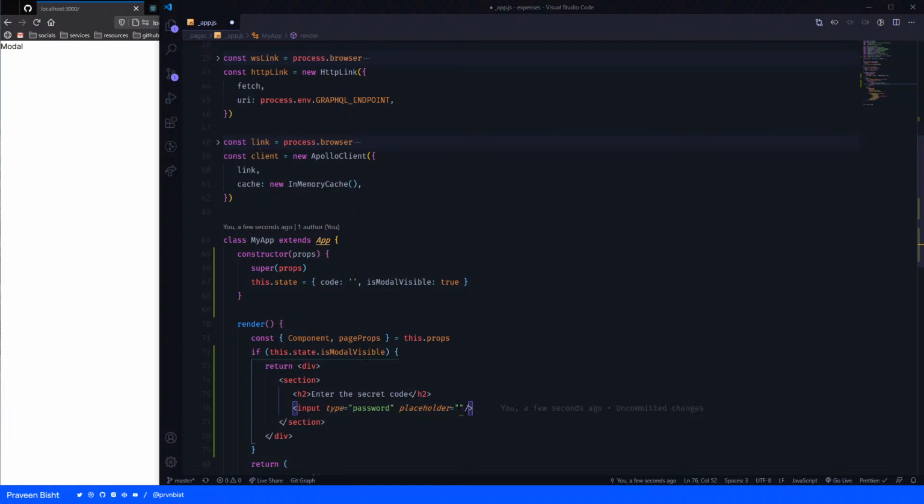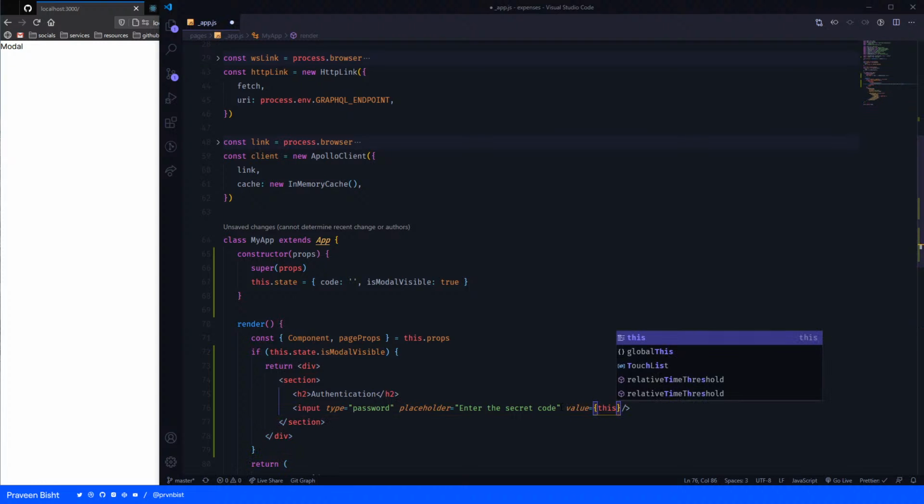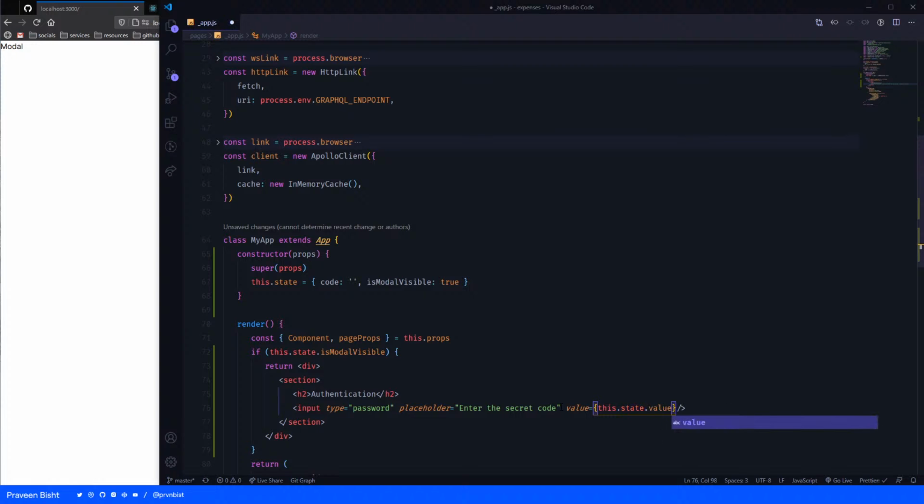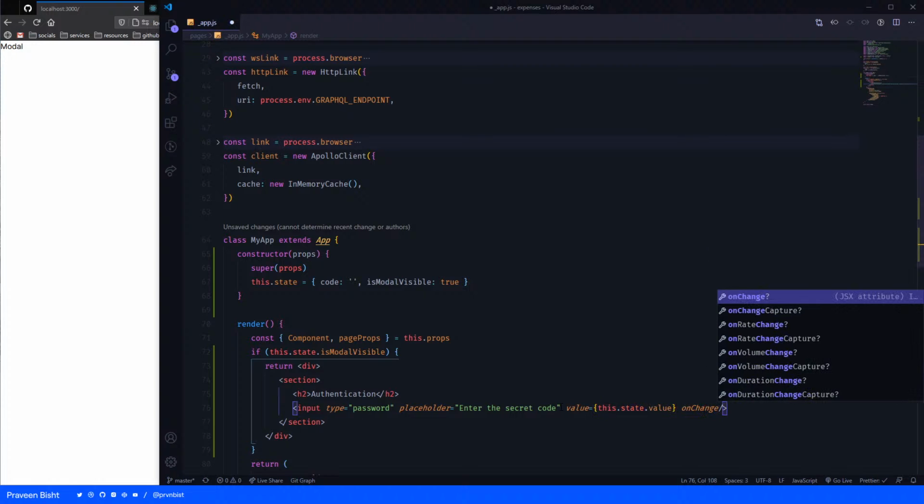So here I want the placeholder to say enter the secret code, or let's just call it authentication or something. So let's just keep on adding. For value we can say this.state.code, and then we'll need an onChange.